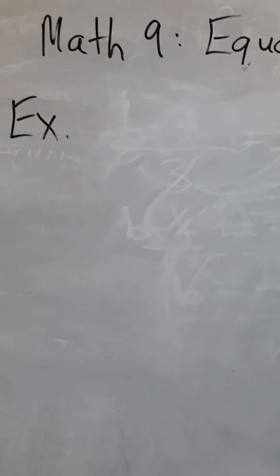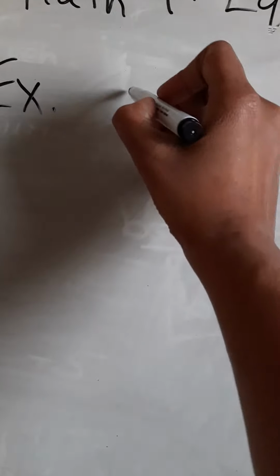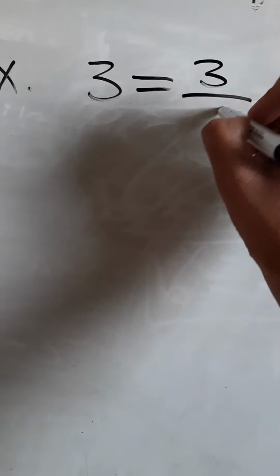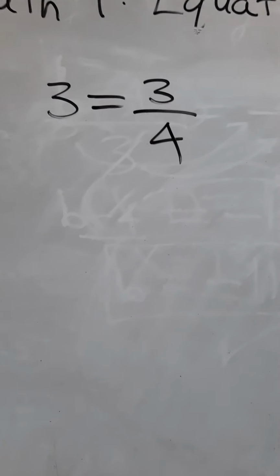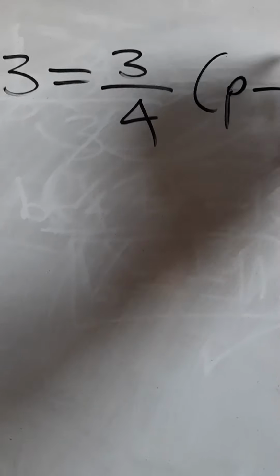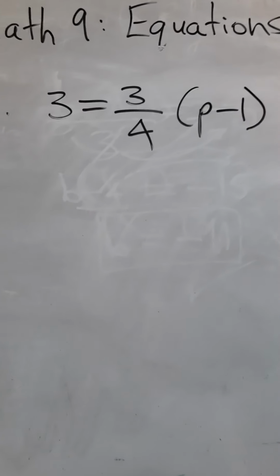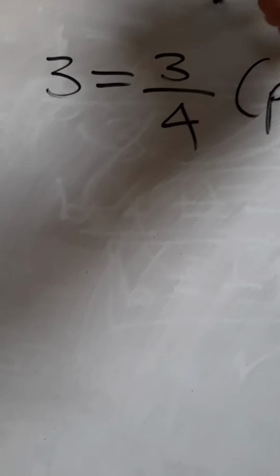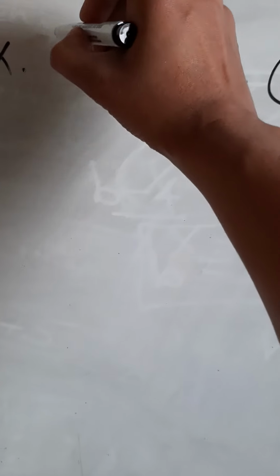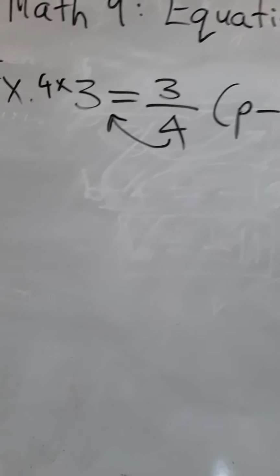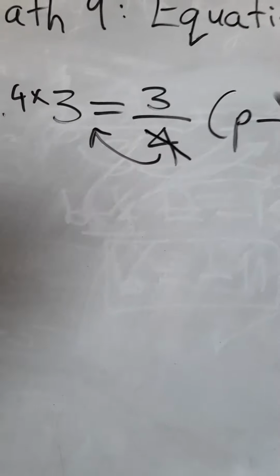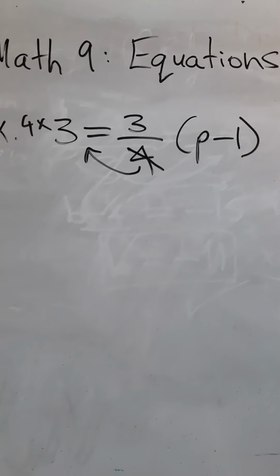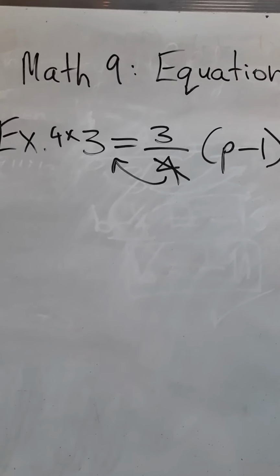Okay, so I'm going to take off the check as well. Okay, and let's take a look at this one. So it is 3 equals 3 over 4, okay, and p minus 1. Now this is my equation now. So again, the first thing I want to do is take the 4 to the other side. I'm just going to multiply it by 4. I always write it out like that, okay? And then I cross out whatever the denominator is. And that way you can tell that it's gone now and I'm done with it.